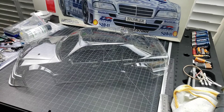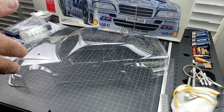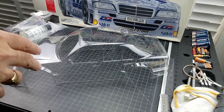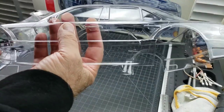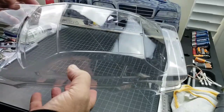Okay, so what I did is basically I finished brushing on some of that nitro fluid, and then I got a couple of garage rags and basically doused them in the fluid, and then just went over the body with the rags doused in fluid. And when I was done taking all the paint off, I put it under hot soap and water with the soft part of the Brillo pad, and there you go.